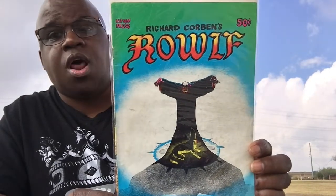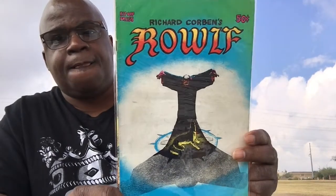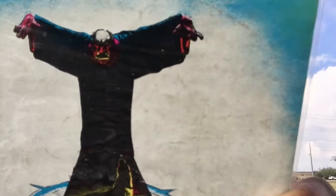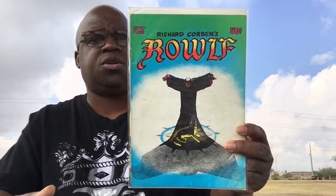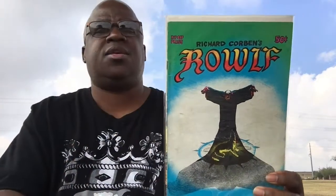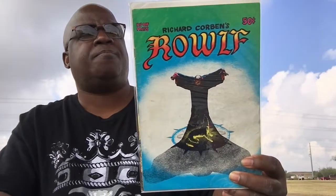The next one I was really excited to find. It was definitely on my list. This was off of Rip Off Press — this is Richard Corbin's... I don't really know how to even pronounce this title. Look how crazy that looks. I'm not sure what this book is about; I haven't done much research on it. But it was definitely one of those early books that was on my list. I've usually seen this for $20 plus online. All these books are in fair condition — I'm a reader type of guy, so I'm not looking necessarily for mint condition books.